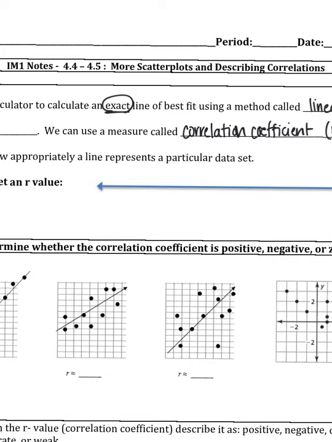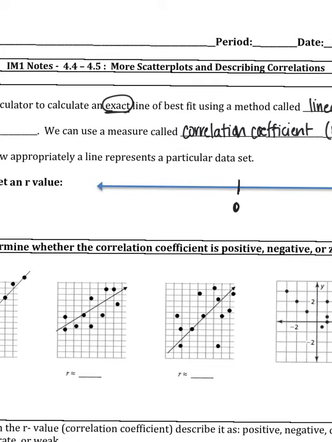So in yesterday's notes, we learned that you can talk about correlation as positive or negative or none, but now we can go a little bit further and describe the data based off of this R value, this correlation coefficient. This tells us if our data is not only positive, negative, zero, or no correlation, but it tells us if it's a strong linear correlation or a weak linear correlation. R has the following properties.